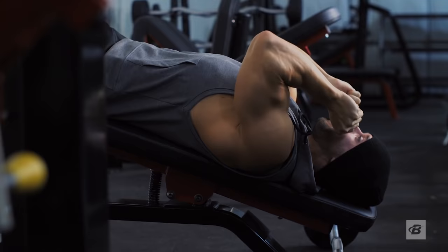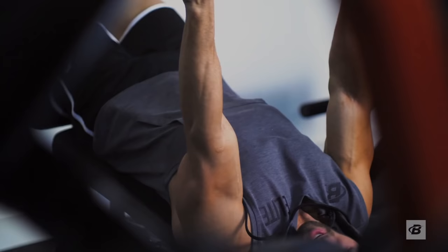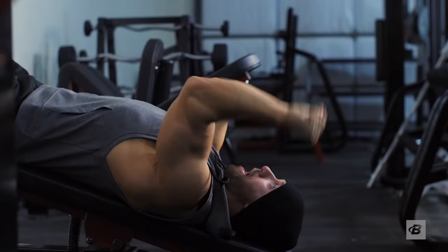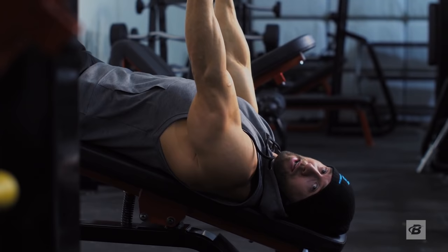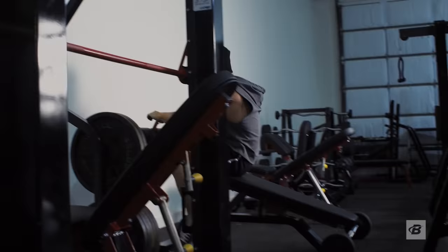If you're at a flat bench skull crusher, you're going to be contracting right above your neck, right above your chest — that's the full contraction. What's cool about decline bench skull crushers is if you slightly point your elbows back above your face as you come up and completely contract, because of the angle backwards, full tension is still on your triceps. Instead of coming all the way up, bring your elbows back and then contract up and kind of out in front of your face — that's going to give you the biggest bang for your buck with tricep engagement.